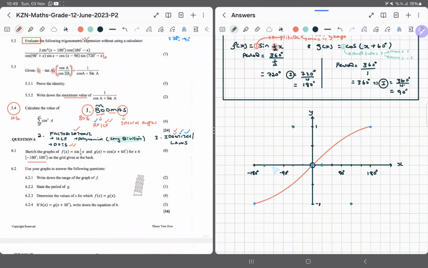So what would happen here? That would be minus a half, isn't it? Yes. Minus a half is going to be there, so it's going to come down here. Very nice. So we've got the end point. Of course, here we didn't end it nicely. So let's see what happens at 180 is what would have happened 60 degrees ahead. So let's see, 180 plus 60 degrees is 240. Say cos of 240, it's minus a half. So this one comes up here.